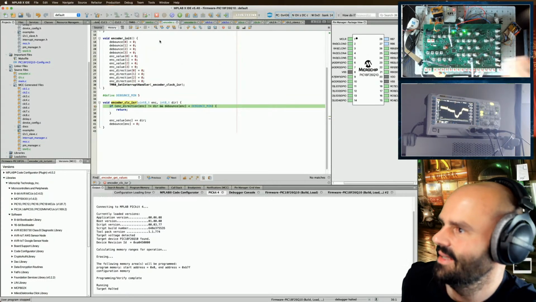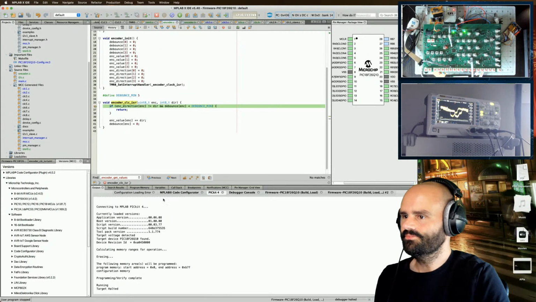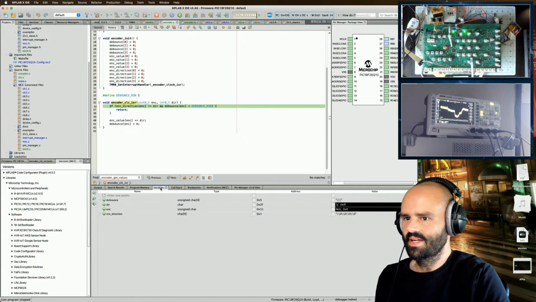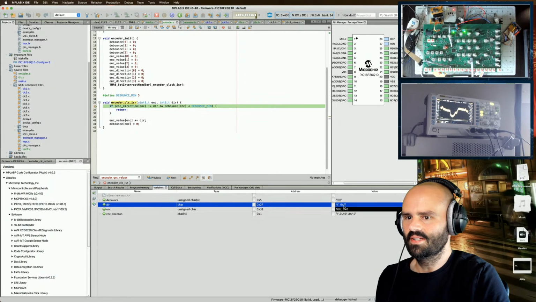Okay, so turning it clockwise again. And we got a direction of FF, which if we display that as an integer, it's -1.